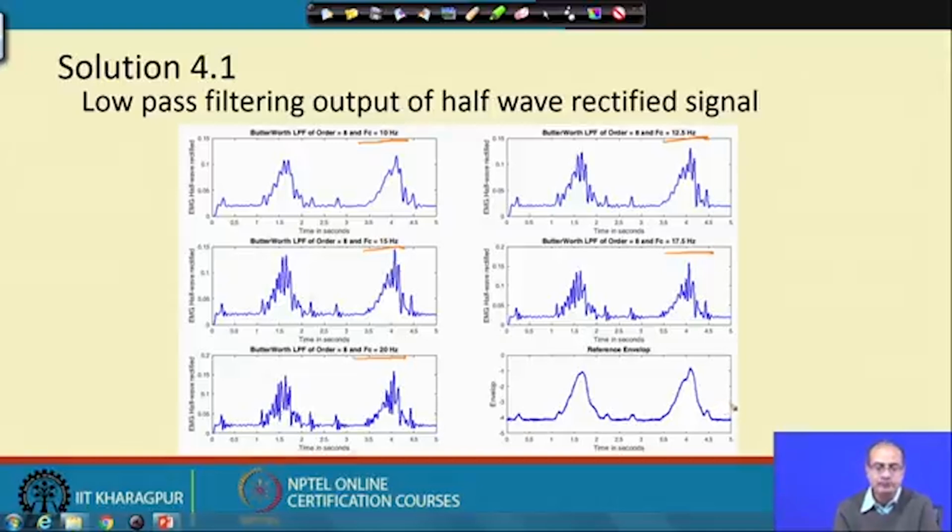So, out of them, though the change may be a little slower, that means the way it is increasing or decreasing may be better when we have more high frequency terms, because of the presence of ripple in the output, we find that at 10 hertz the output was the best for the half wave rectifier.